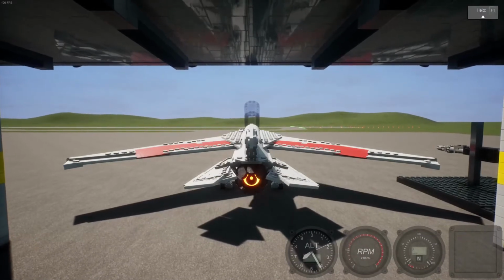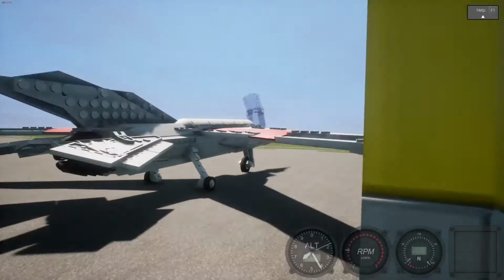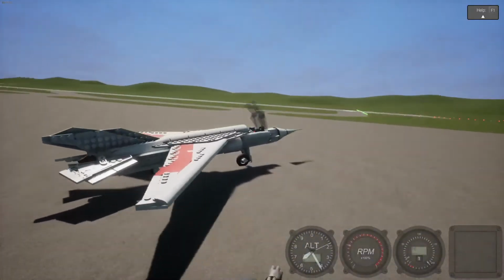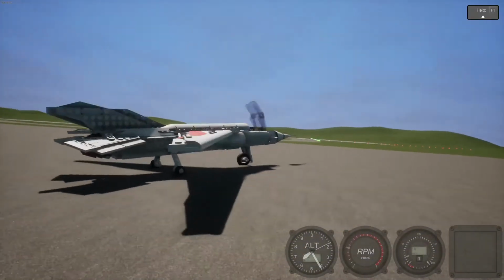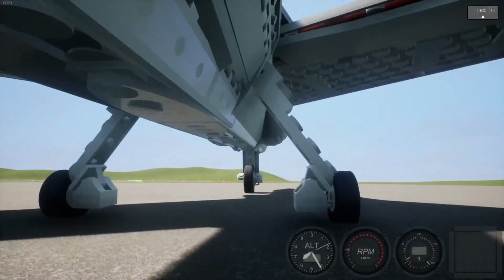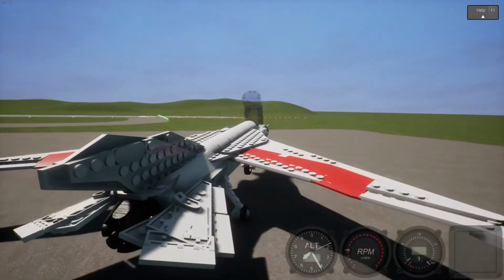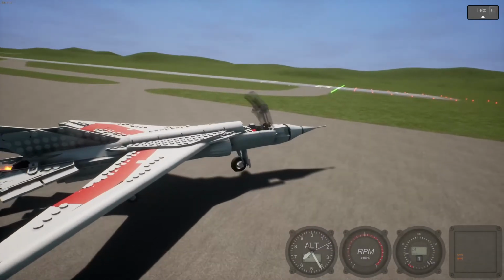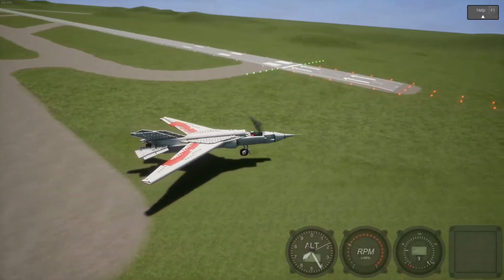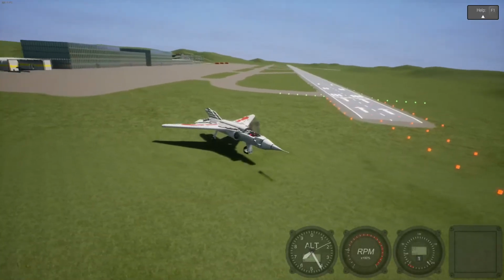So let's take this thing off. It's got taxiing capabilities, which are very nice. Basically, you just turn the engine off, you feather the engine control, and then the front wheel has steering. All the wheels here are actually on axles, and therefore can turn and have suspension, which is very cool and very good for actually landing the thing without breaking everything. So let's just make our way over to the airfield here, or the runway, I guess, and get lined up for a good takeoff.